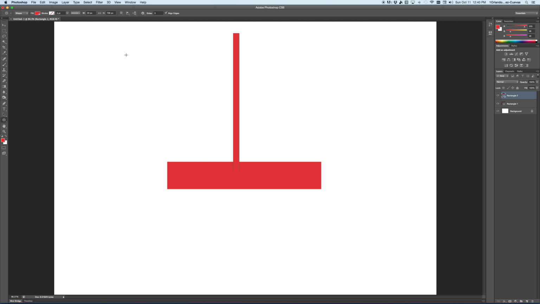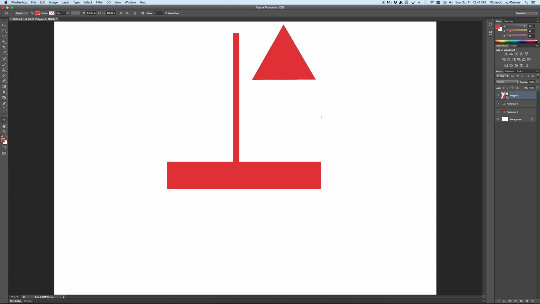So if I go over to the polygon tool and I go up to the top, I can determine how many sides my polygon has. If I have 3 sides, that would be a triangle. Let me see. Yeah, that is a triangle. If I did 4 sides, I'd get a square, but if I don't believe myself, let's check. Yep, that's a square. If I did 5 sides, what would I get? Oh, that would look like a pentagon. And so we could go all the way through, right? If we hit 8, we would have an octagon. So we get an idea, but I want to go with 3. So 3 it'll be, and I'm going to make for myself a triangle.